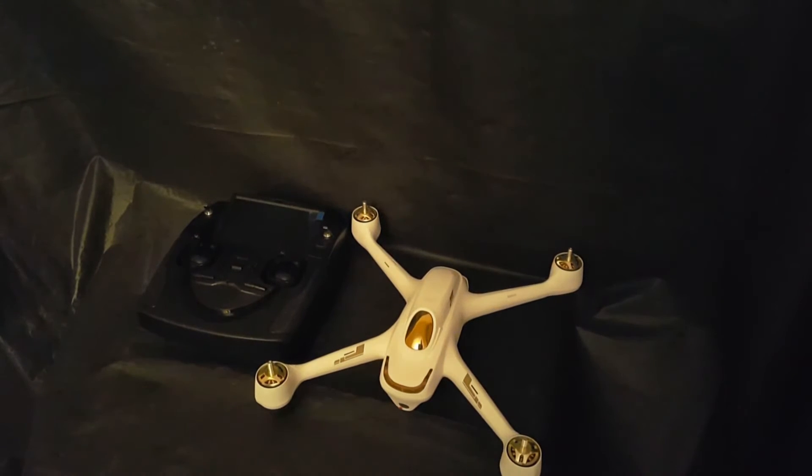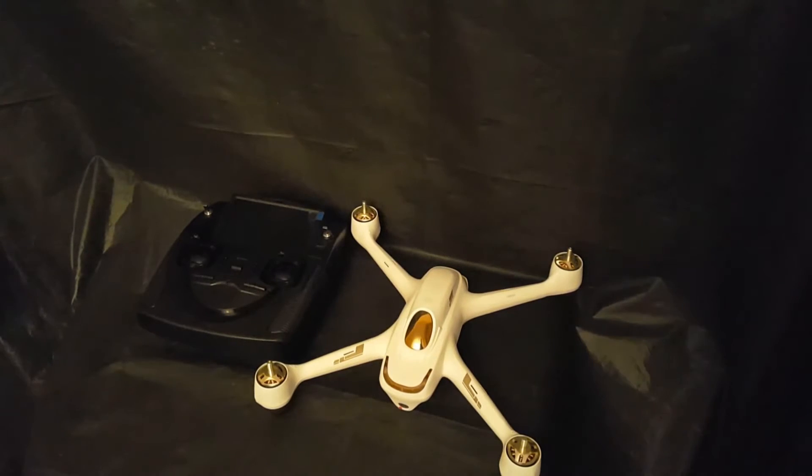The camera is meant to be okay on pictures and panoramic shots — it's an HD quality camera. It's got the FPV screen so you can see yourself in flight, and you can hook up a set of goggles so you can put the goggles on and it looks like you're flying the drone.